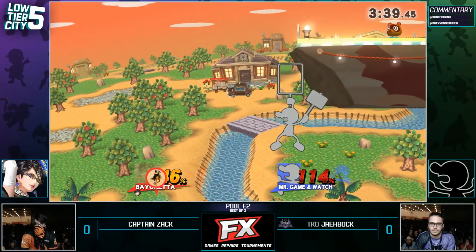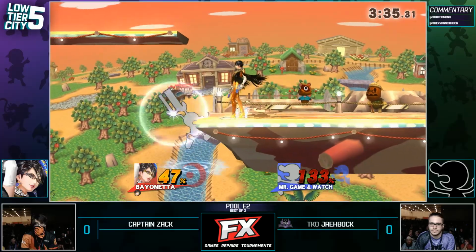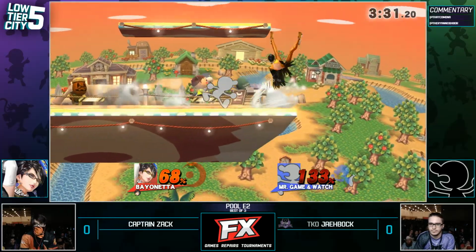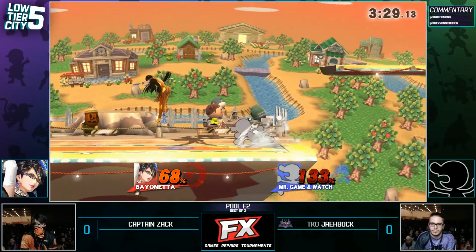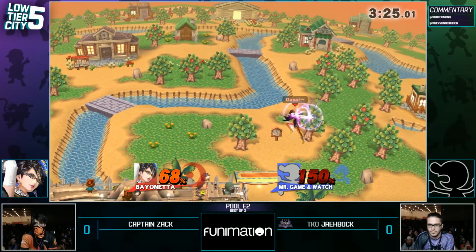Oh, yeah, that's right. Oh, my goodness! He went down way deep! Okay, Captain Zack saving his jump, still able to make it back. But Jaehbock is an insane... Fork throw's going to do it, though. Not quite yet.